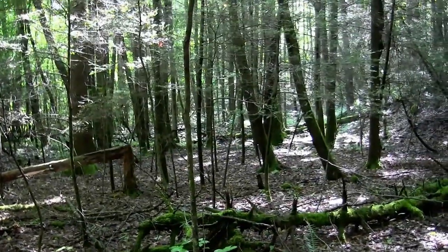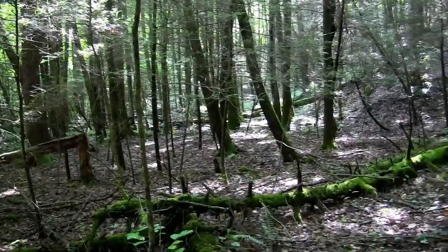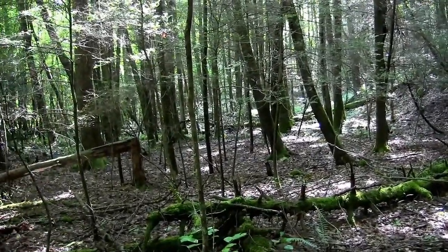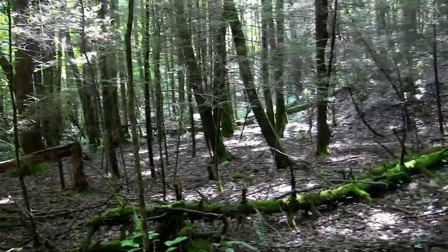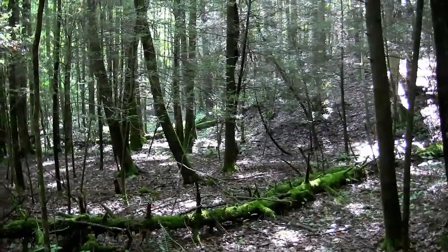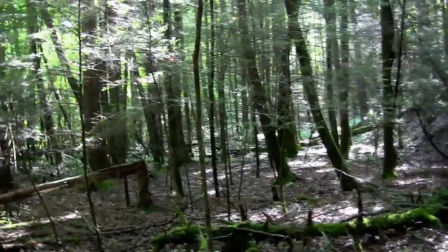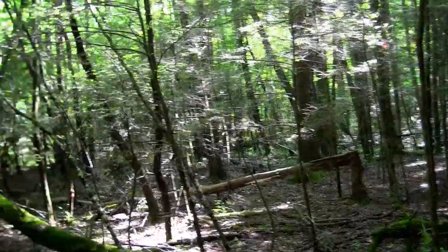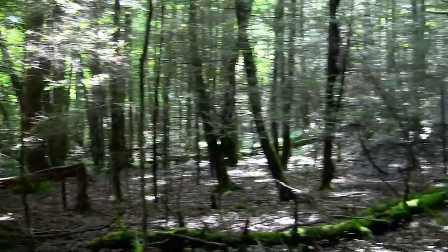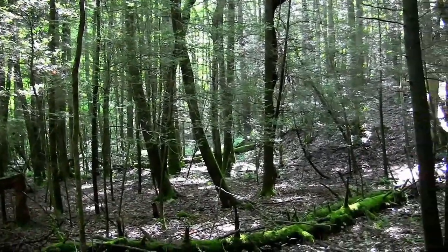I went down to where the bear scat was last time I was here. I didn't see any tracks, and of course, you know, the bear scat, it's already gone. It's rained it out and rotted it away. I've not really seen no fresh sign that Bigfoot's been through here, but that don't mean anything. The ground's pretty hard, so unless I can find a track around one of those little streams or creeks, it might be difficult. I am going to go explore a new direction.